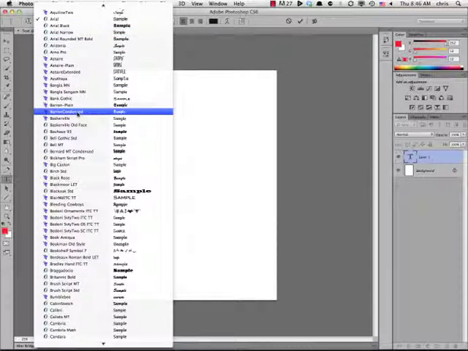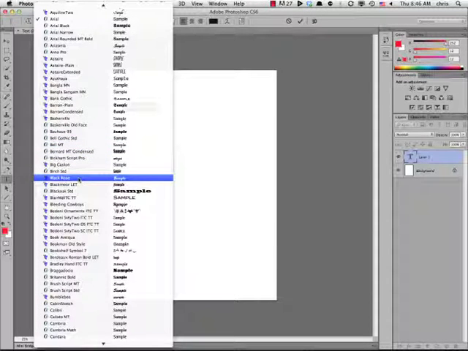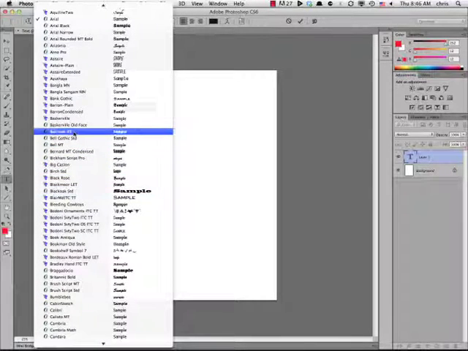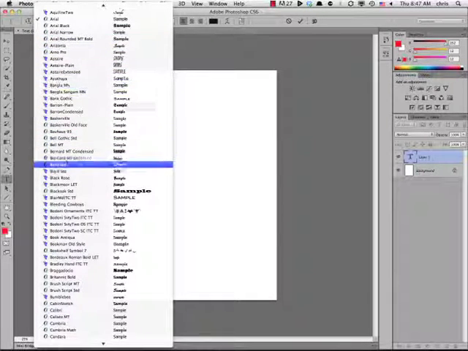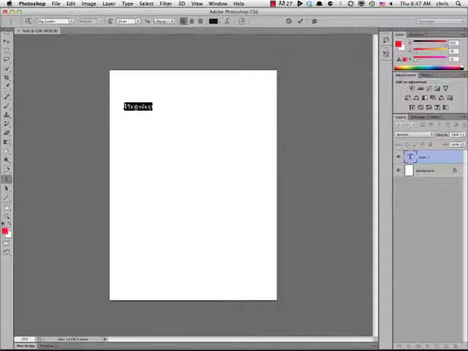So you've got all different families of fonts, and if you've watched the font tutorial, you know about script fonts and serif fonts, sans serif fonts, and type display fonts. So just pick a font you're comfortable with, you want to try, and you can see you can cycle through these.